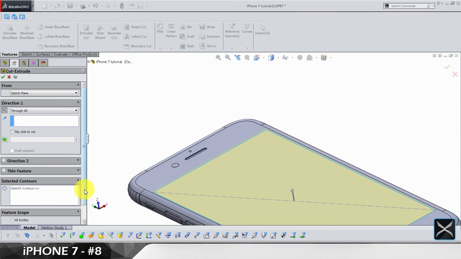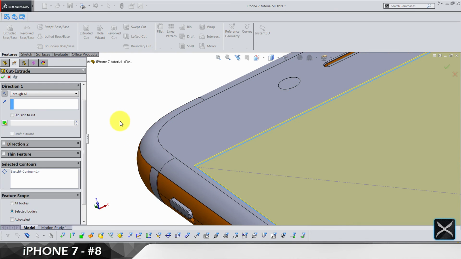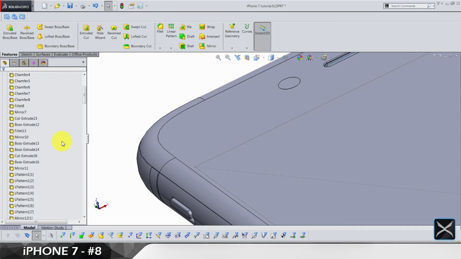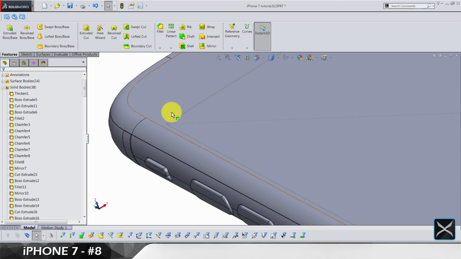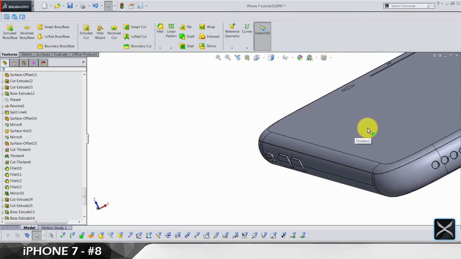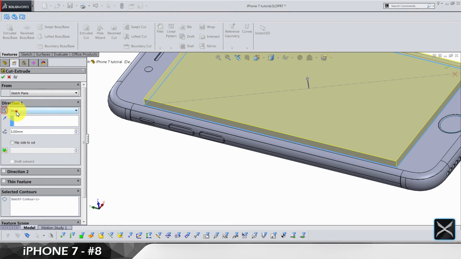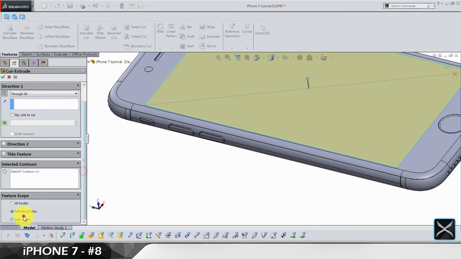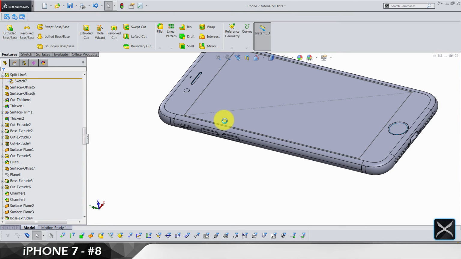We're gonna select. Why is this solid body not shown? Where is it? It's actually shown, or it's not? It is, sorry. So this sketch, where is it? Extruded cut this direction through all and cut only this solid body. Click OK, save.